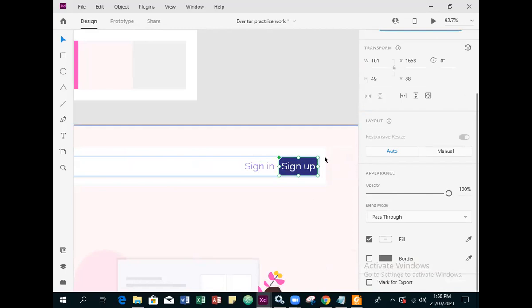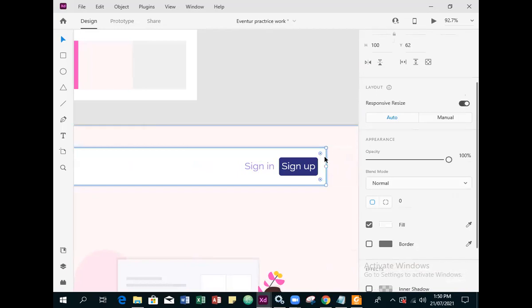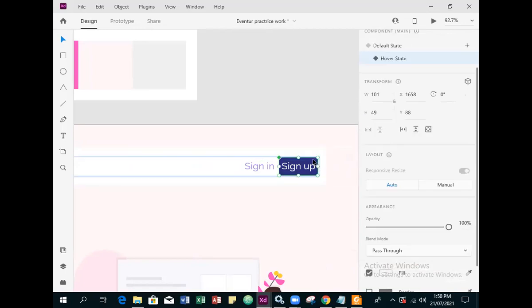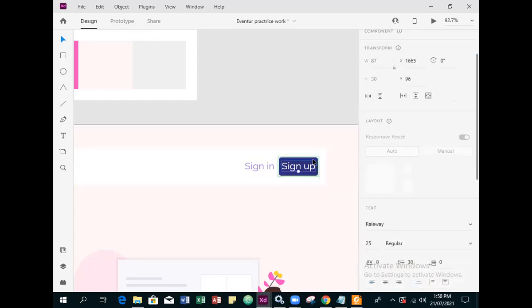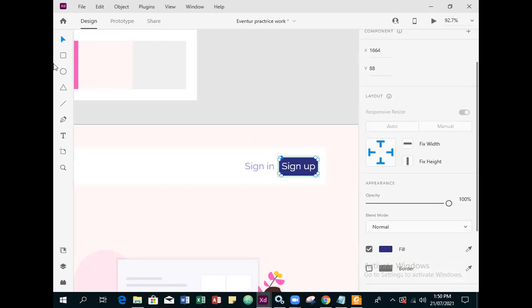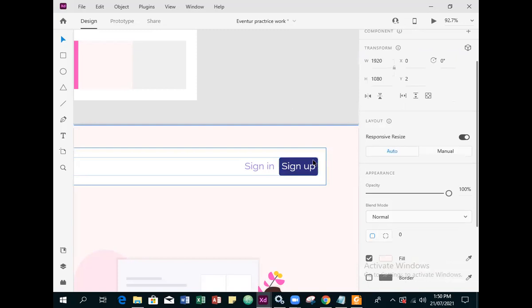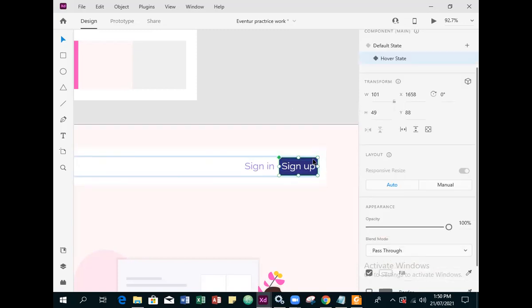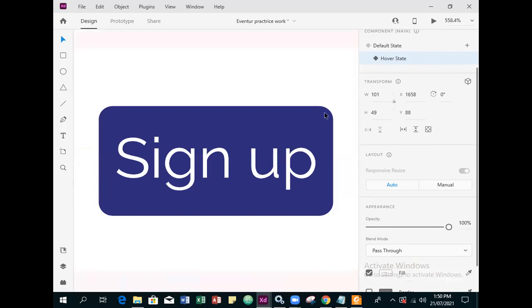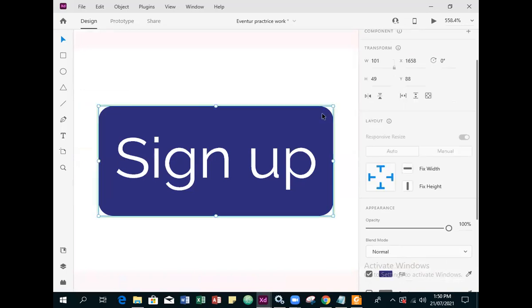We got to make sure we undo. Okay. Click it and make sure you click only the button because it is both the button and the sign in. The button and the sign in are grouped as a component. So you got to make sure you select only that button. If you do not select only the button, the styling, the effect will take place on the text, and we don't want it like that. So make sure you get the focus. Make sure you select only the button. Now we have only the button selected.